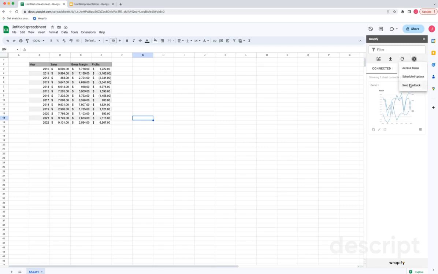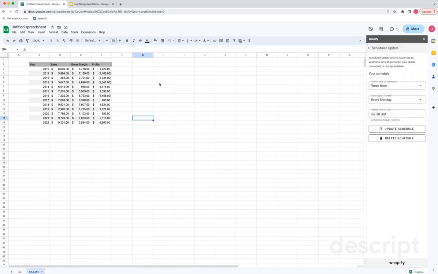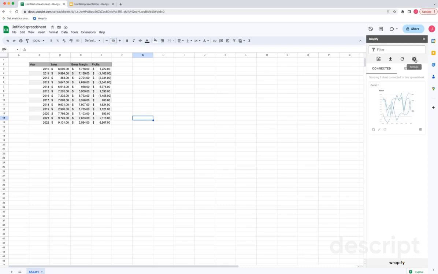Here would be our settings. Certainly send us feedback. We'd love to get feedback. This is where you would schedule an update. If I have data inside my chart that I want to be updated to Datawrapper servers for those charts at a certain time, I can create a schedule here, take that schedule off as well. At that point, you have auto updating charts on your own timeline that can be very specific. Your access token, of course, would be entered here.